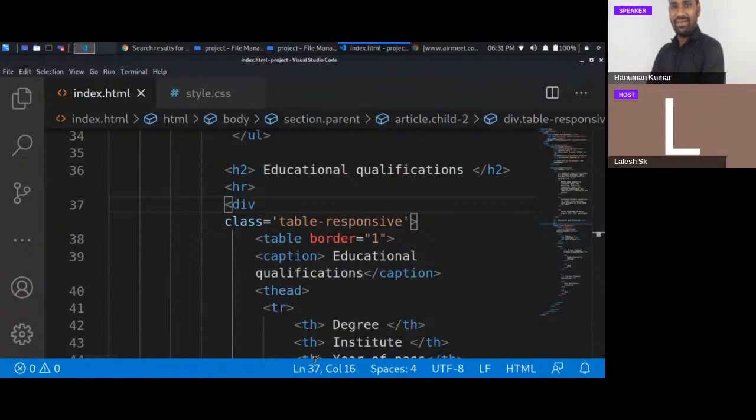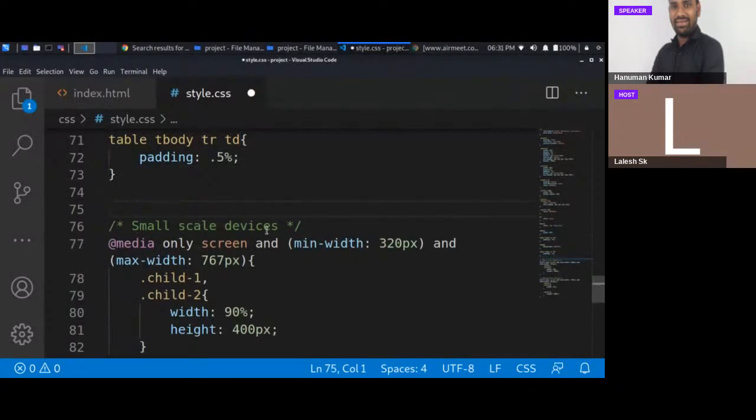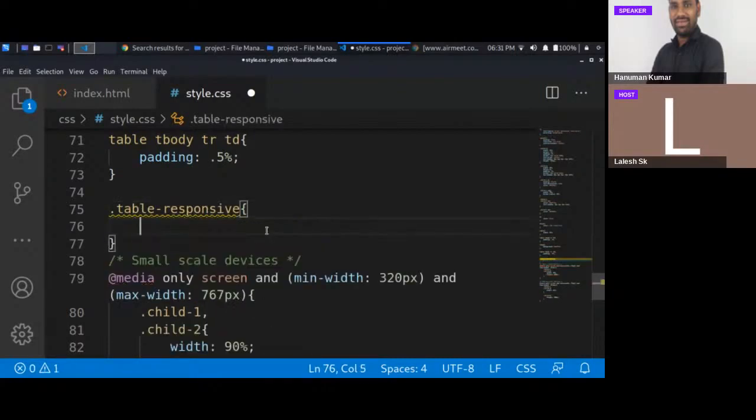So let me apply the table responsive class in the style.css. So that is table responsive, and I'm going to use overflow x.